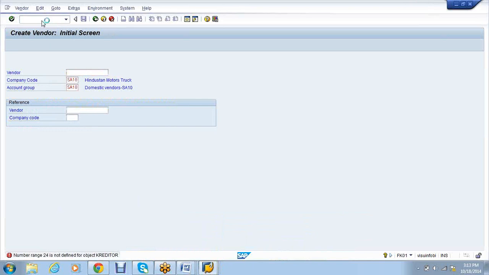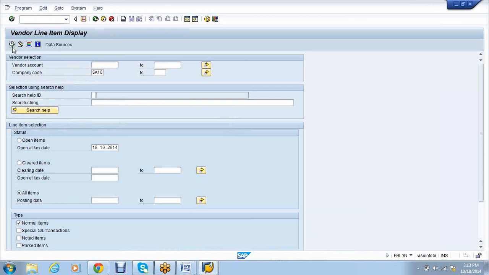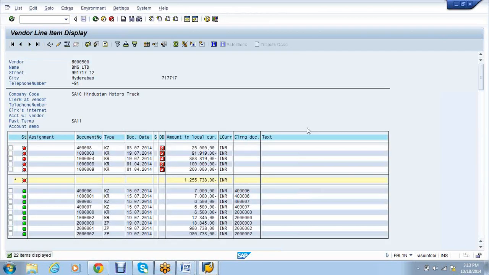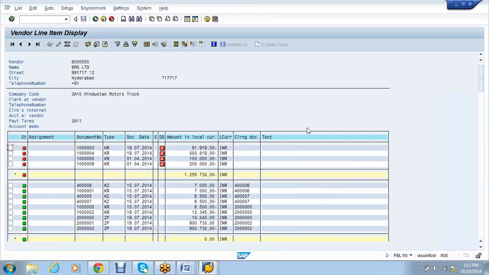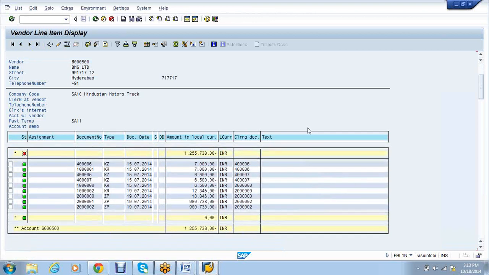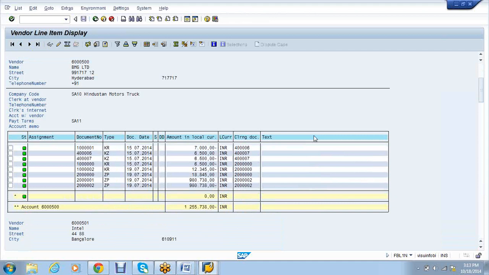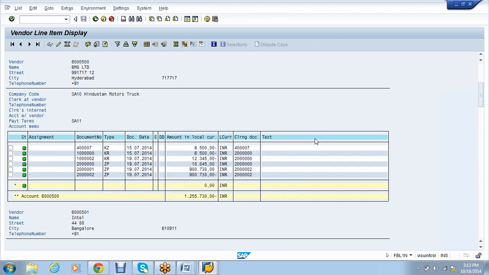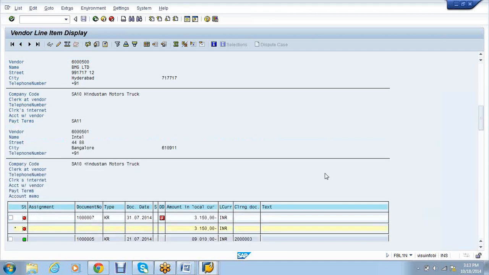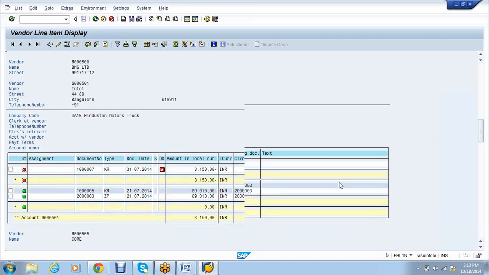How did it allow it? Right, it should not allow. The vendor is already created, I think that's why. Yes, the vendor is already created, but the number range is not there now, because the number range itself is not there. So it should not allow at the time of posting. It's because of the IDEA server that it is allowing, otherwise it will not.